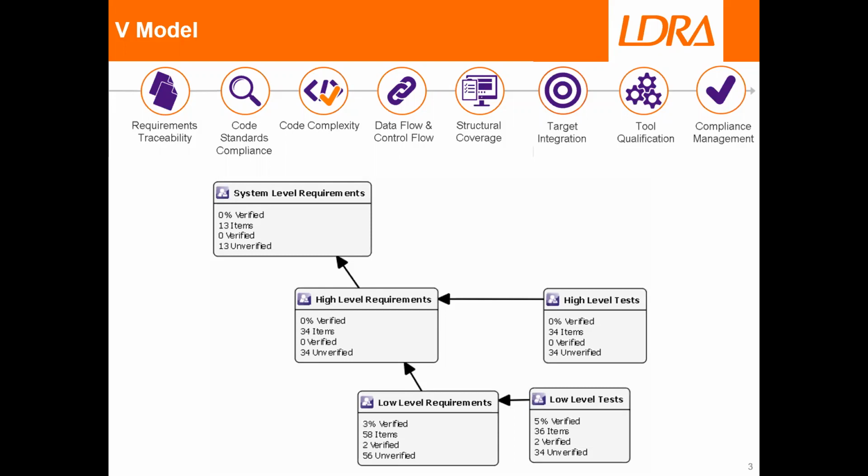Then, when the high-level requirements are written, they detail the requirements at the software and hardware level. The low-level requirements can then be constructed based on the software implementation needed. So once you have your requirements, traceability gives you the answers to the following questions. Does each requirement have an associated test? Does each test reflect at least one requirement? Is every requirement at a level, for example, a high-level requirement, covered by a low-level requirement?